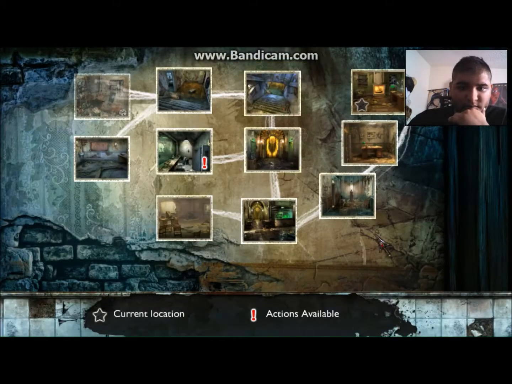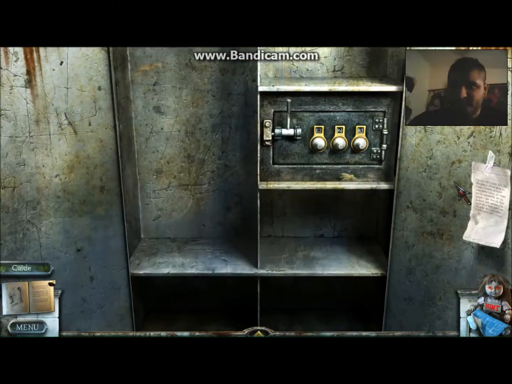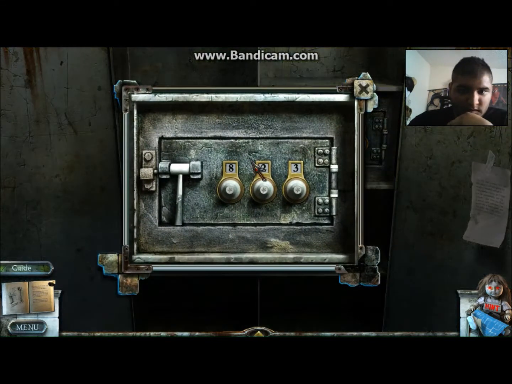So now we gotta go to the safe room. If I remember, yeah, it's in here where the broken safe is. B equals 3, 2, and then come on, 1.